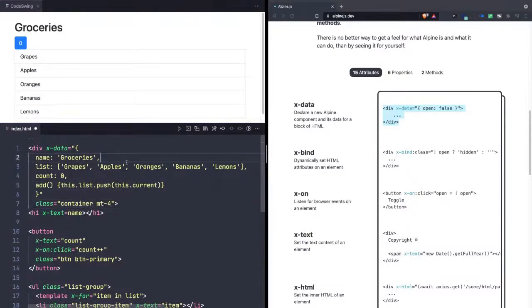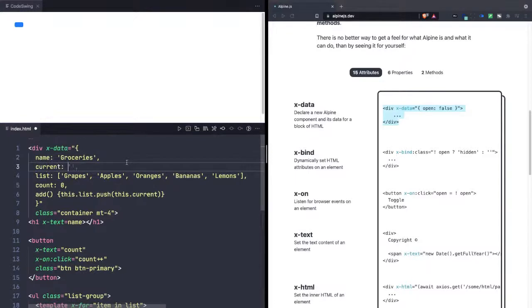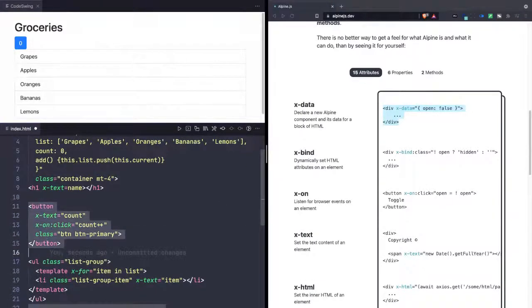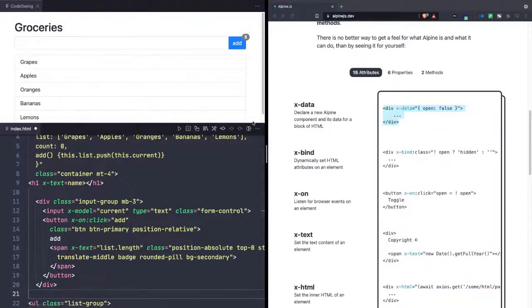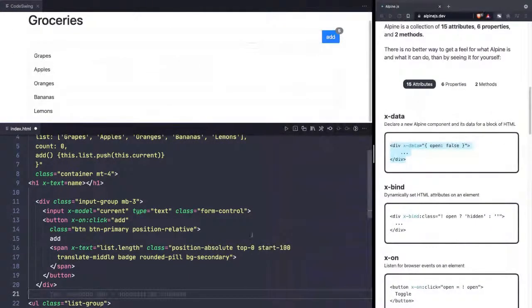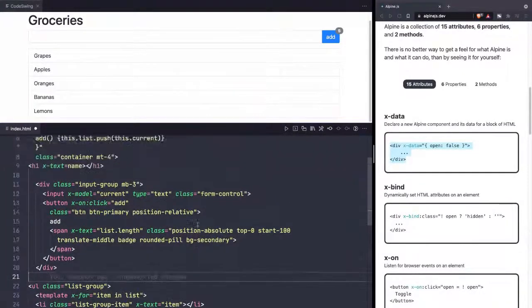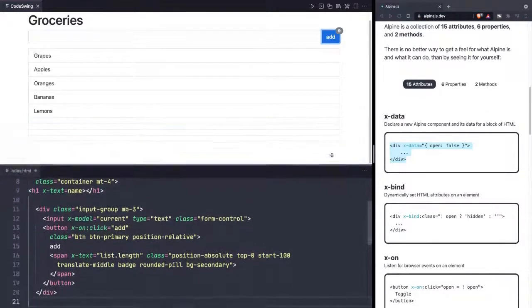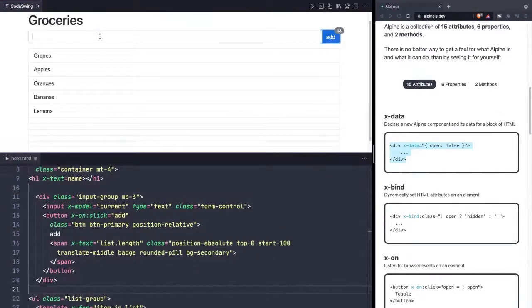And then what I'm going to do is I'll add another element called current that will just initialize as nothing. And then I'm going to modify my input field, and I'm just going to grab some code here to show you what it does. So instead of just having this button here, I'm going to add some code that has a slightly different version. So what I've done here is I have added, using the same sort of concept, a pill that right now is keeping track of the count, or actually how many of these items. And notice as I'm hitting add, it's actually adding one here.